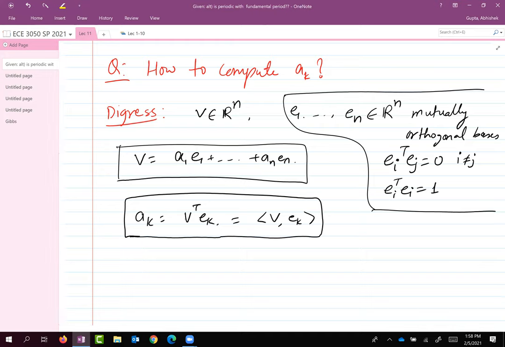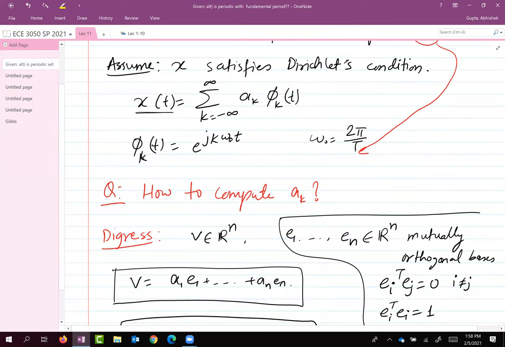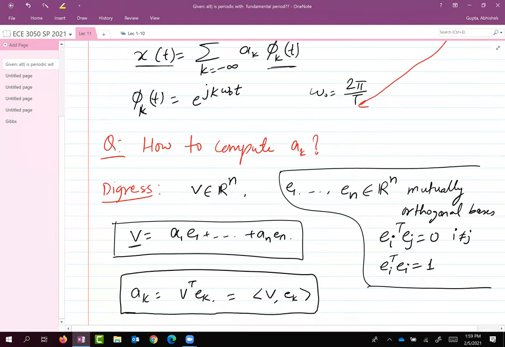Now we are in a similar situation above, where we have a signal x(t), so that acts like a vector V. And I know that there are mutually orthogonal bases; we are going to talk about why phi_k(t) forms a mutually orthogonal basis, but they are mutually orthogonal bases. And the way to find a_k would be to take the dot product of x(t) with phi_k(t). It's basically just mimicking exactly the same set of steps you would have taken in linear algebra. Why this is true? Well, you will have to take several graduate math classes to learn why this operation is completely justified. But I wanted to give you an intuition that this exactly mimics the steps we take in linear algebra. So let's get to the dirty work.